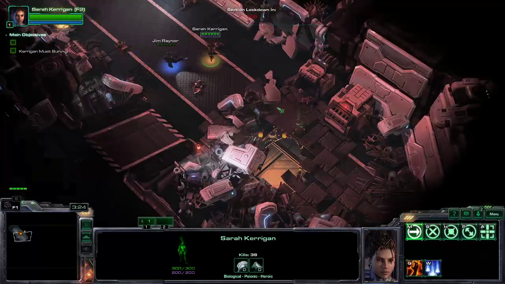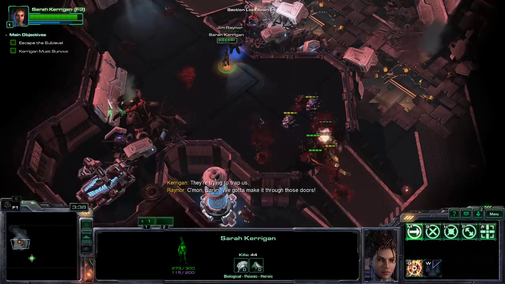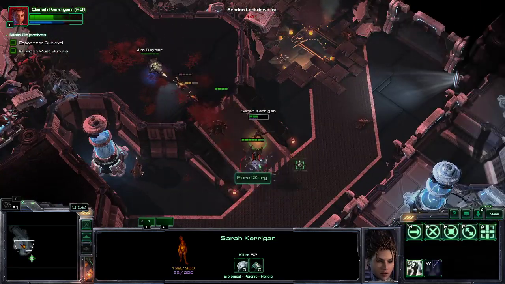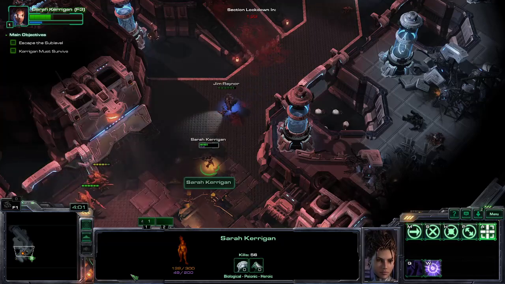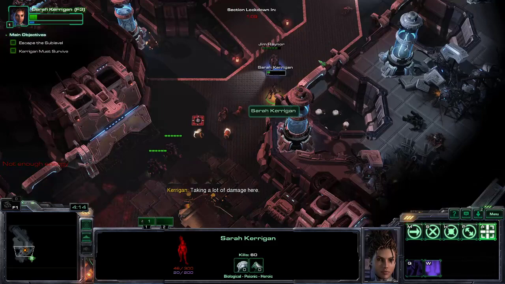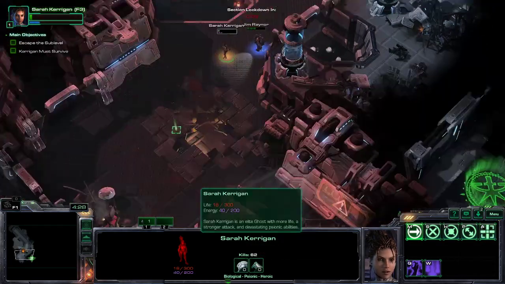Work to be done. Sweeping. They're trying to trap us. Come on, darling. We gotta make it through those doors. Right. Covering ground. Heading out. Pushing ahead. Sweeping. I gotcha. Taking a lot of damage here. Not enough energy. Sweeping. Heading out. Pushing ahead. On the same page. Ow.